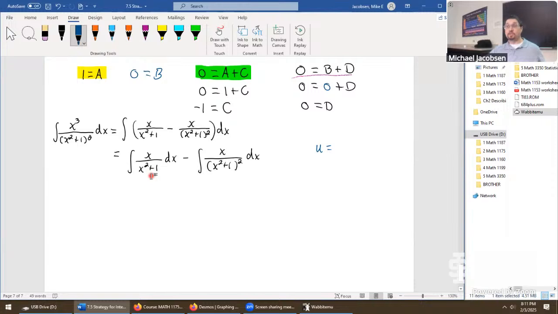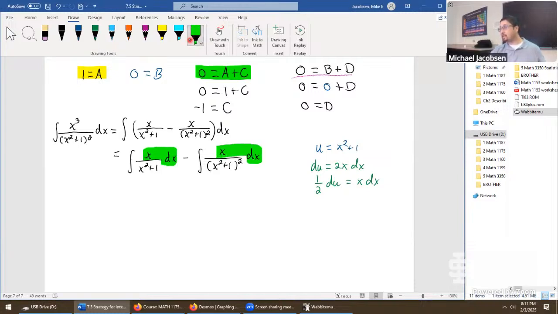Let's pick u is x squared plus 1. Then the differential of u should be du is 2x dx. Our standard trick here, whenever a coefficient like 2 comes up that we don't know what to do with, is often go a half du is x dx. Now for both of these integrals, we can replace x dx in a nice way. A half is just going to go in front, and dx transforms to du. We'll have a u here, a u squared here, and now we're ready to just do both substitutions at once.